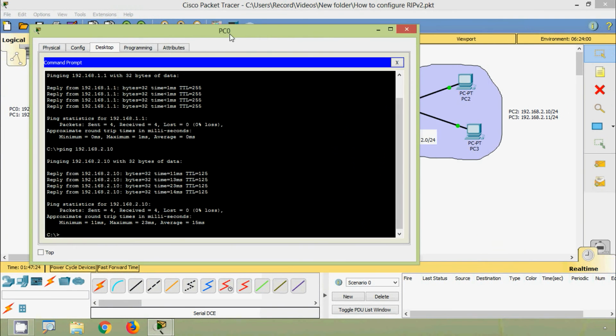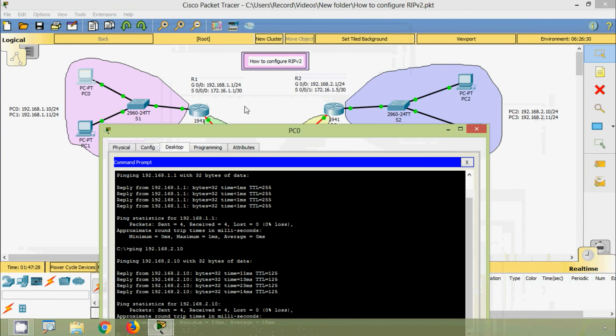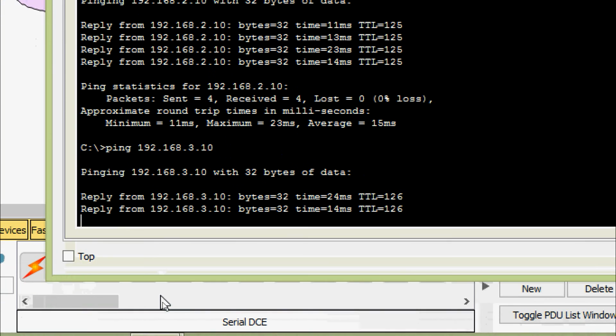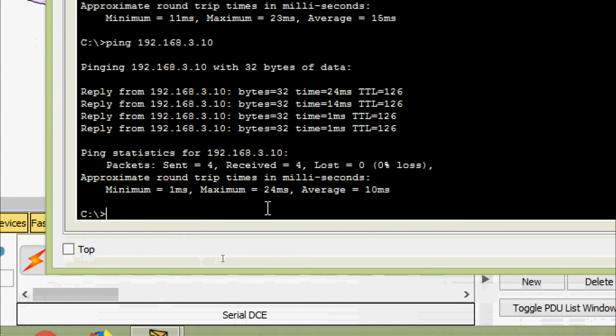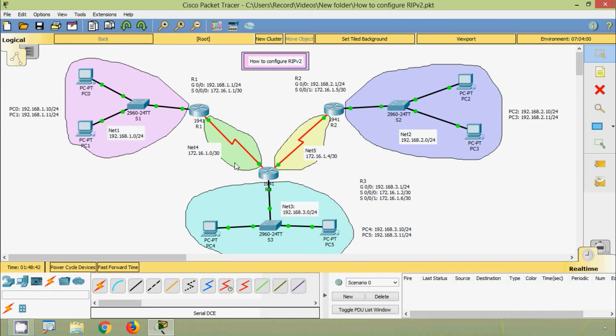Also we will try to ping to network 3, PC4, ping 192.168.3.10, and here we can see we are getting the reply. So here in this topology we can try from any device to any other device, so it should succeed.